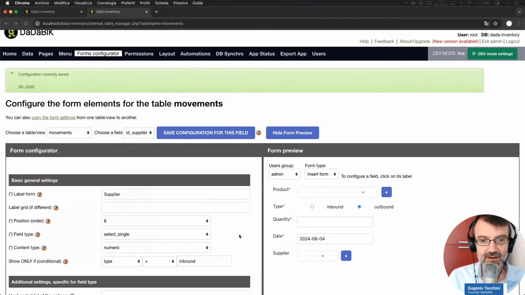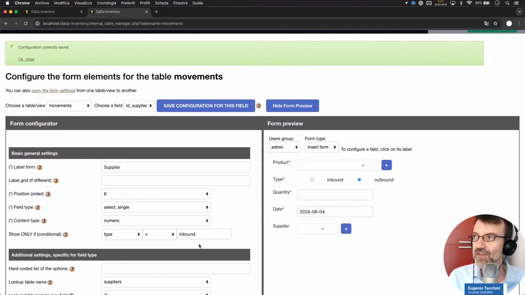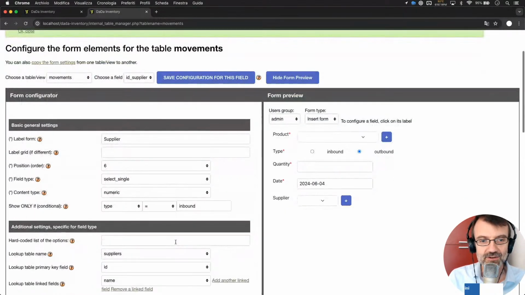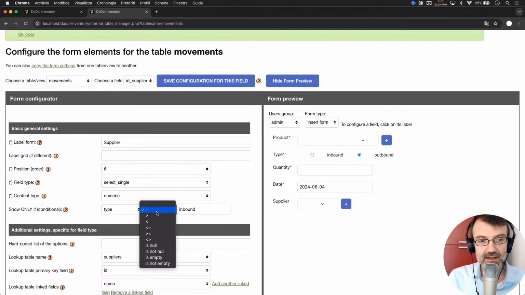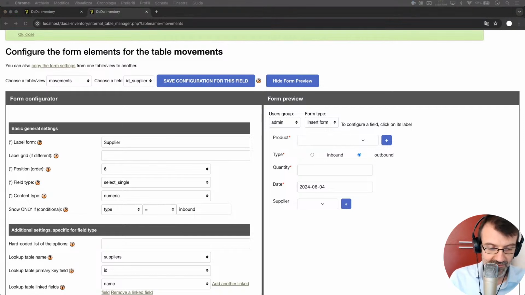That banner with the database URL. So sorry for that. Now you can see that the show only if parameter has a drop-down menu, where you can choose the form field, and then the operator, and then you set a value.